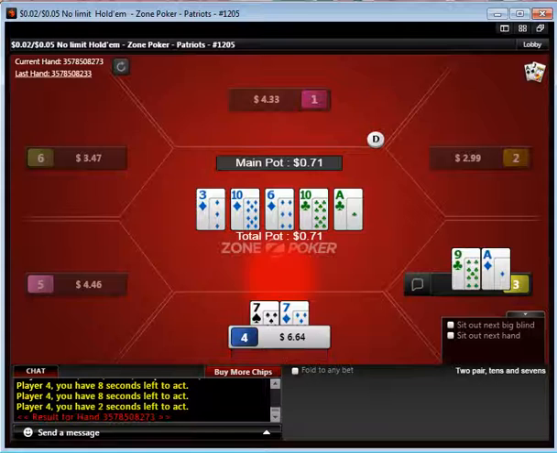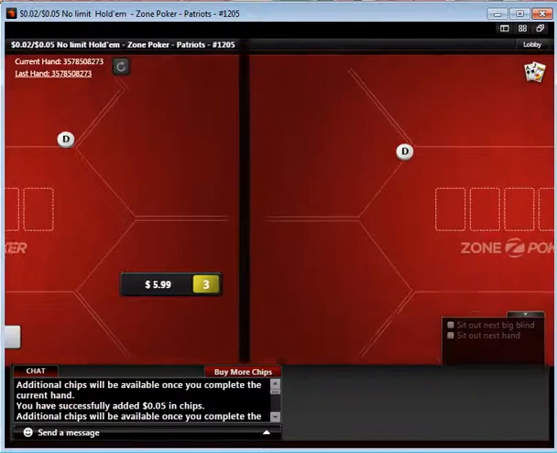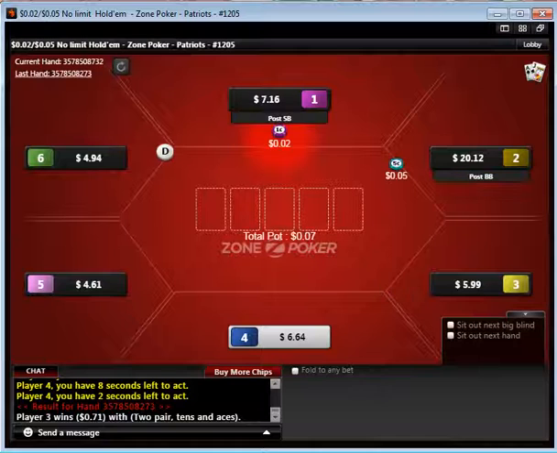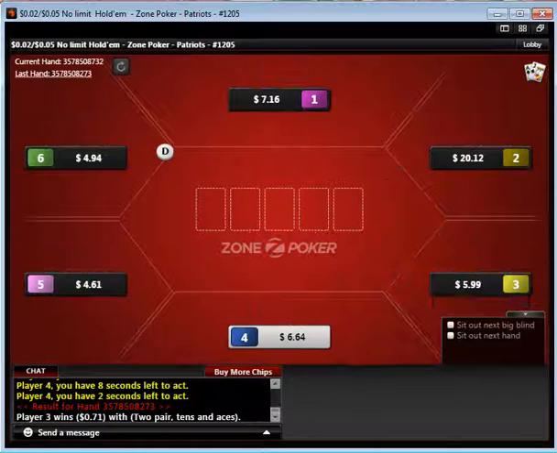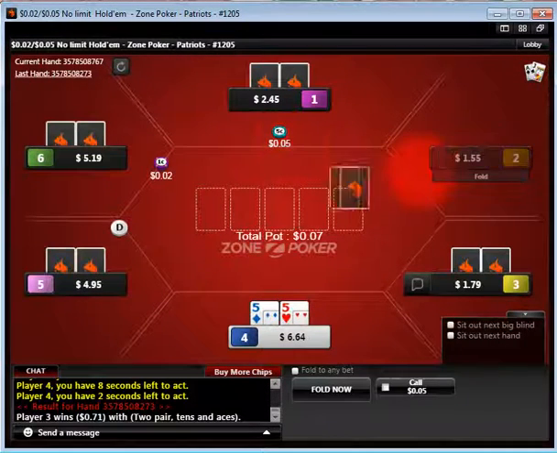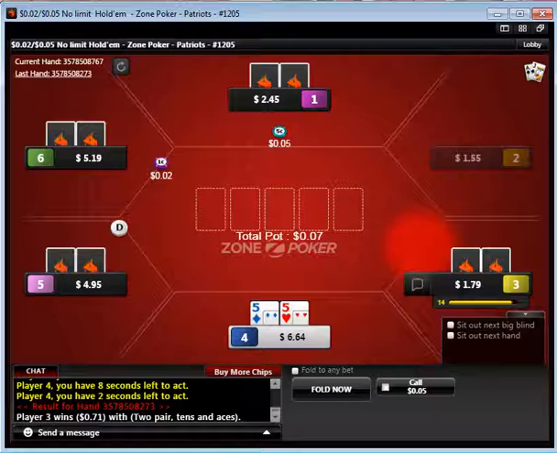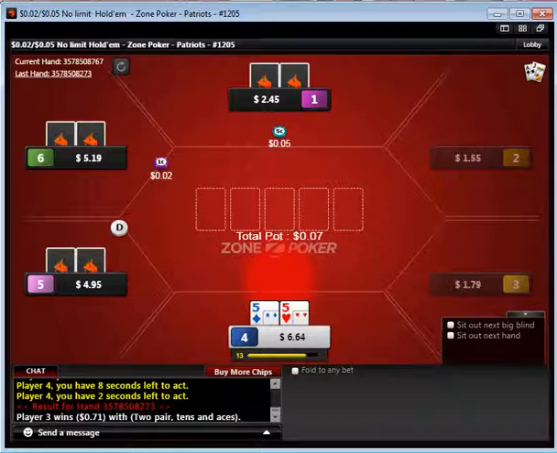No, he ended up getting an ace. So we actually had him. We had him beat until that ace came out. Kind of interesting call on his part. I mean, he floated it, so I guess. Bump up to fives here.